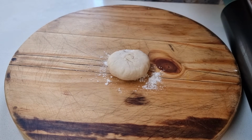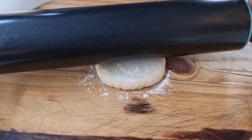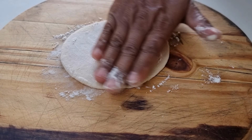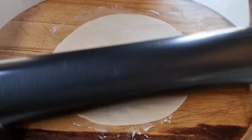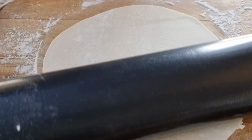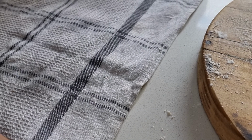Now let's roll out saucer size rotis. Pressing it down using your fingers like this makes it easier to roll out the rotis. Try to roll in a circular motion using a rolling pin with swivel handles. Apply dry flour when it starts to stick. As you roll out your rotis, keep them covered to prevent drying.